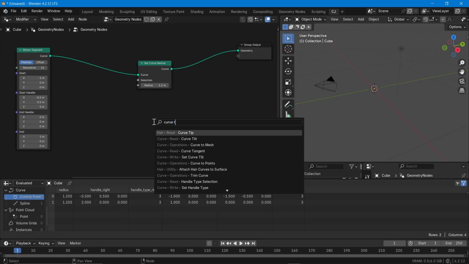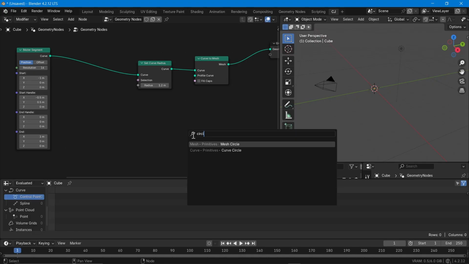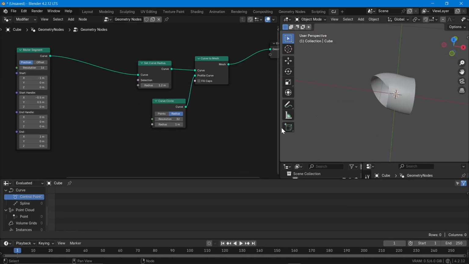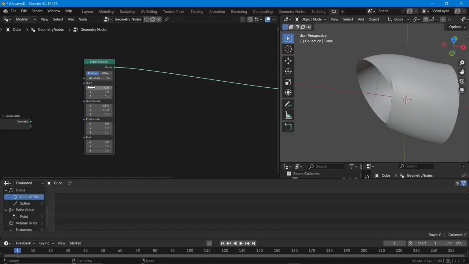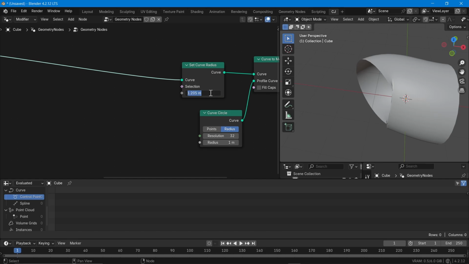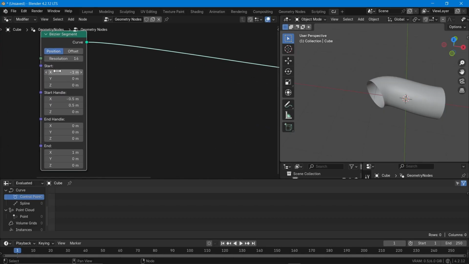So let's bring in the Curve to Mesh node to visualize this, and Circle. It doesn't take mesh, it takes only curve geometries. So Curve Circle, and if you see, this is a shorter length, so you don't see it clearly. Let's change it here. So this is also one way to control. Just change it in all the control points. But we need a bigger curve.